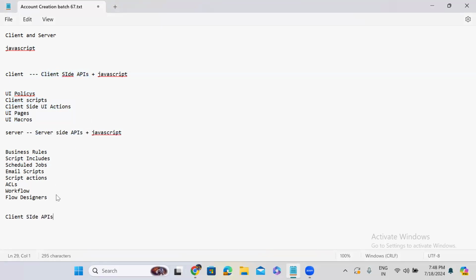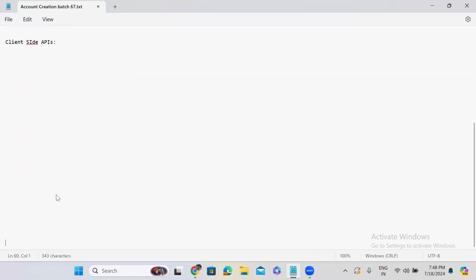In the client-side APIs, we have GlideUser, GlideForm, GlideAjax, GlideModal, GlideModalForm, GlideList, GlideDialogWindow, GlideFlow, GlideNavigation, GlideScratchpad. These are some of the client-side APIs.